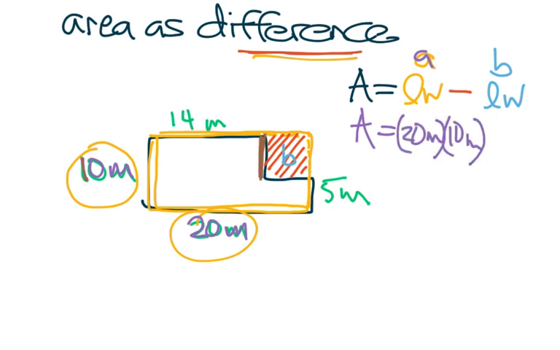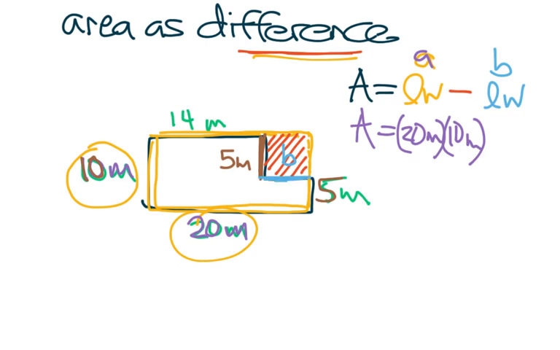Then we're going to subtract off this portion. Now, before we do that, we've got to figure out, well, what is this portion? So just like before, if I know that that is that, and there's my 5 meters, so wouldn't I have my 10 meters and my 5 meters, so wouldn't that portion have to be 5 meters? And yeah, it sure would. No, still, it ain't no square. So I know that one of my lengths is 5 meters.